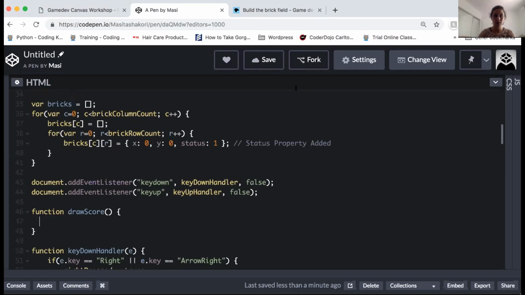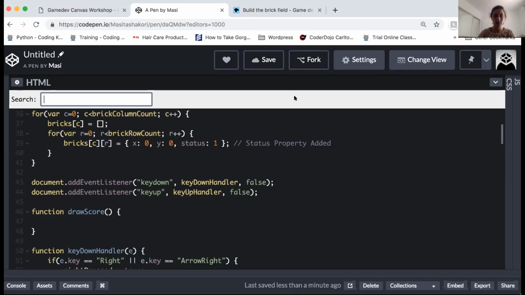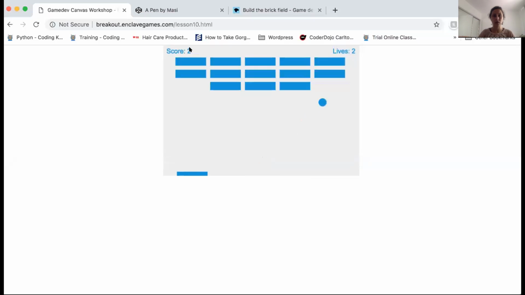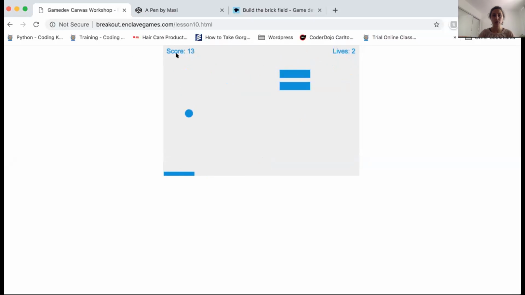Okay. So what I have in drawScore, I need to put the score at the top left of my canvas. If you see, I have the score at the top left of the canvas that we have.